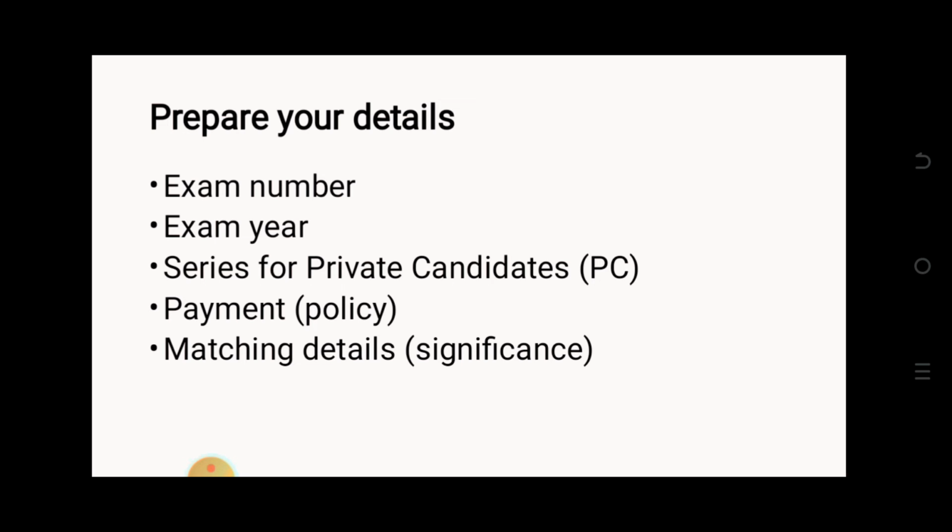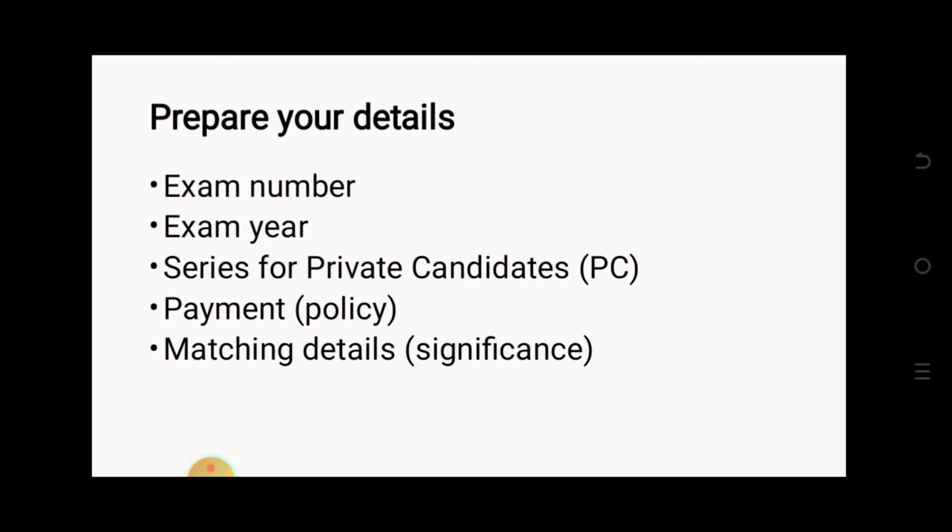That's why I'm hammering it now. Let your details match. When you are doing any registration, take note. Don't just write anyhow. Be cautious of those names, your date of birth, and all of those important information that can serve as a means of identity. They are very important. You don't want to joke with it.